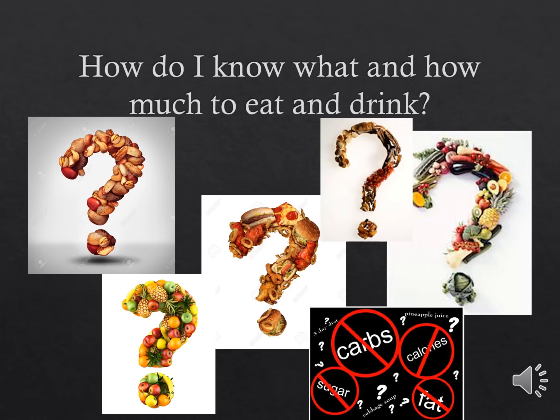In our current society, with all of this media about what's good for you and what's bad for you, and what you should do and what you shouldn't do, and this diet and that diet, how do you know what you are supposed to eat? How much of that? What you're supposed to drink? Where did those guidelines and recommendations come from? What are they based on?